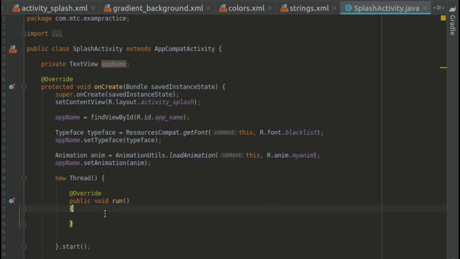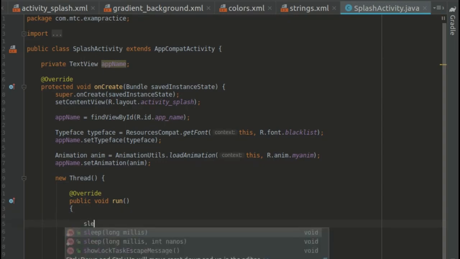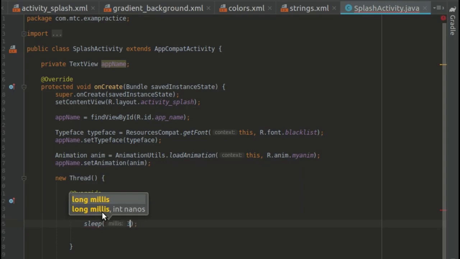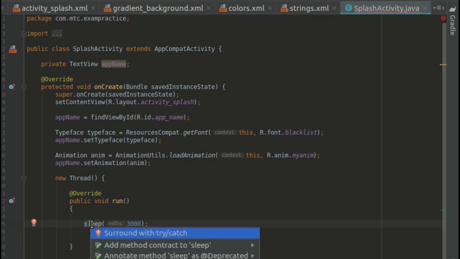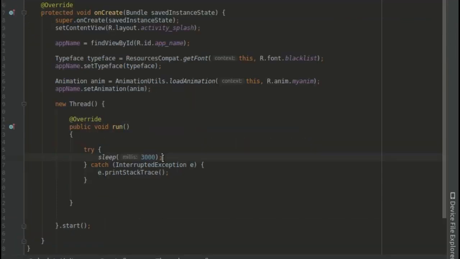Okay, so now it will run in the newly created thread. In this run method, first we will create a sleep of 3 seconds here. Click on this and press alt enter and surround this with try catch. So we will sleep this thread for 3 seconds, and then we will start our activity.